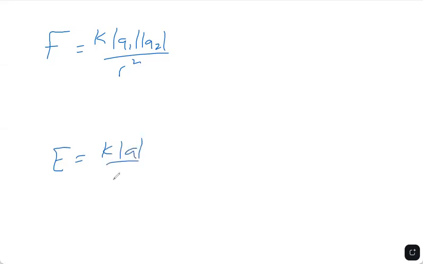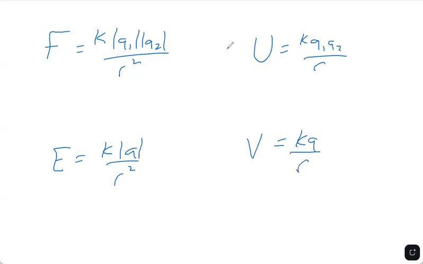If there's one bit of advice for the first set of topics of this material in physics, it's that you really do need to write, and this is something I would recommend doing while taking a test if you have access to a piece of paper, and you can write it from memory, of course, is to have on a piece of paper the four main topics. Force is equal to KQQ over R squared. Electric field is equal to KQ over R squared. Electric potential energy is KQQ over R, and electric potential is KQ over R.